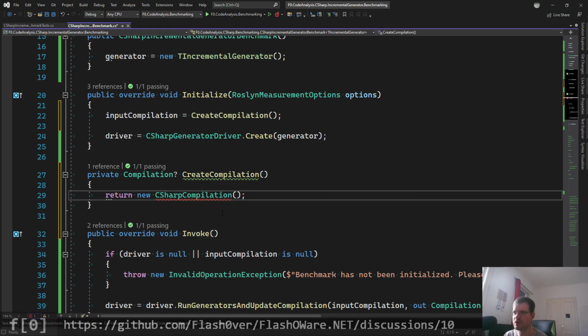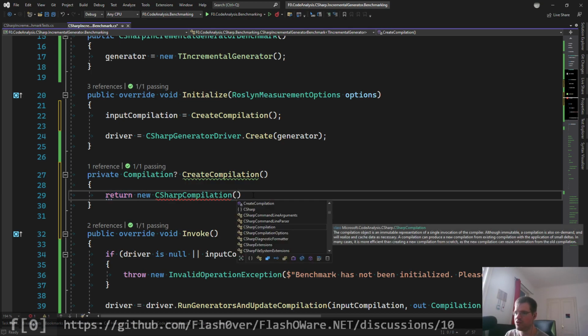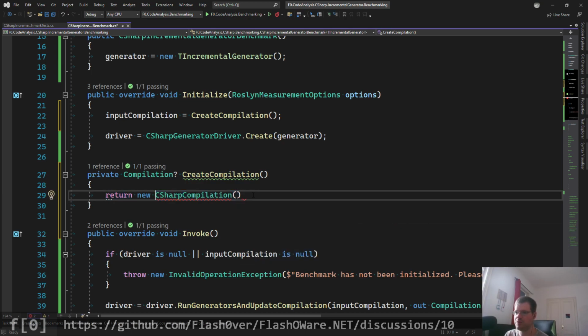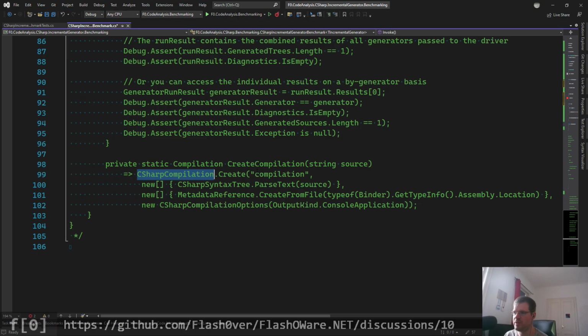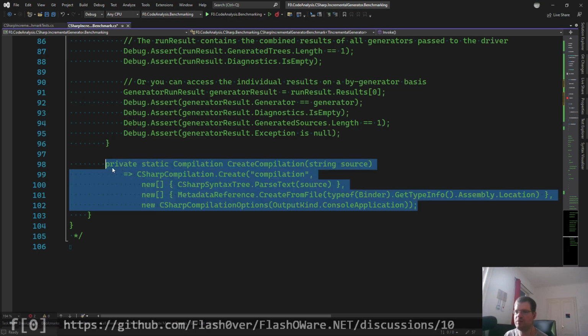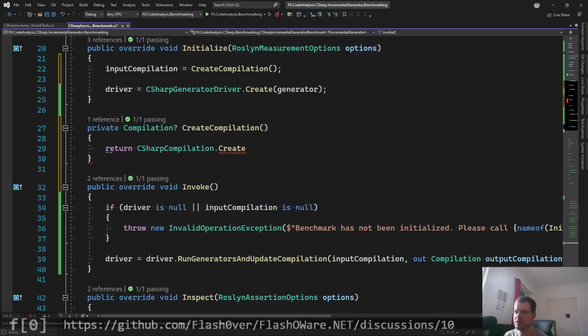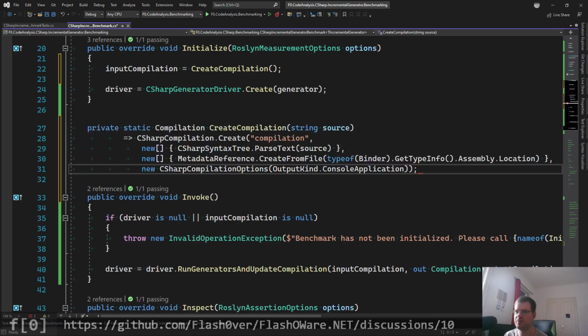It doesn't seem to have any visible constructor. Is there perhaps a create method on it? Great, yes. Actually, I could have looked down here. Yes, okay. They also use a create method in the cookbook, so I'm using that actually.